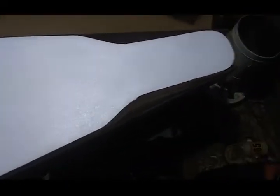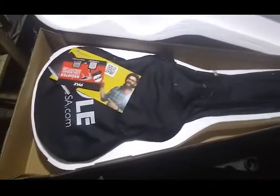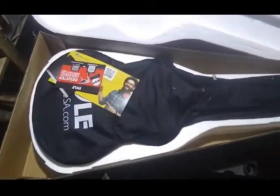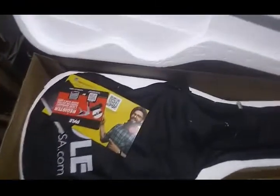Check this out. It's a guitar-shaped styrofoam coffin. I've never seen that before. I've seen the same shape as the box, triangle kind of thing, but I've never seen this. This is cool. I'm going to have to save that. Wow, this is nice. Little styrofoam coffin. Form-fitting and everything. Okay, so what do we got here?